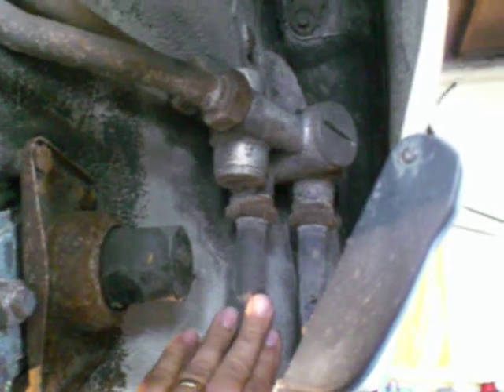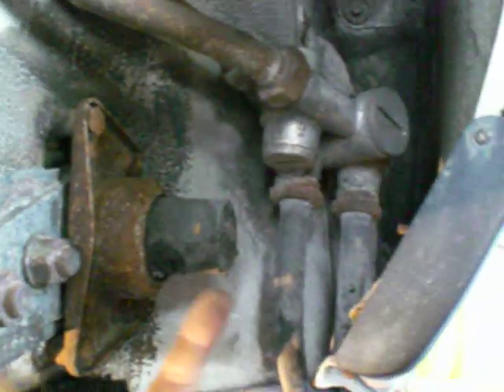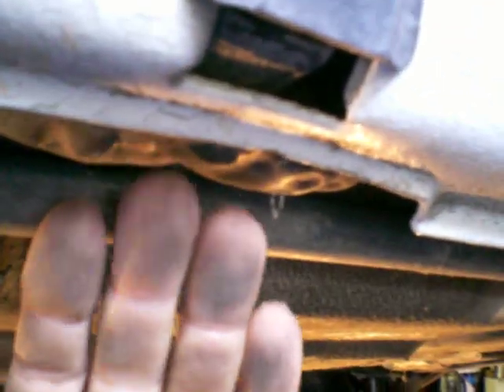We have an issue I'm going to show you right here. These two lines go to the front cooler all the way up, turn around and come back. A big problem that these have is right there — if you look right below the jack hole, you can see these are smashed. What happens is somebody put a floor jack right underneath this, lifted it up, squishing these lines. So right now when oil pressure hits, it usually won't flow through freely at all.